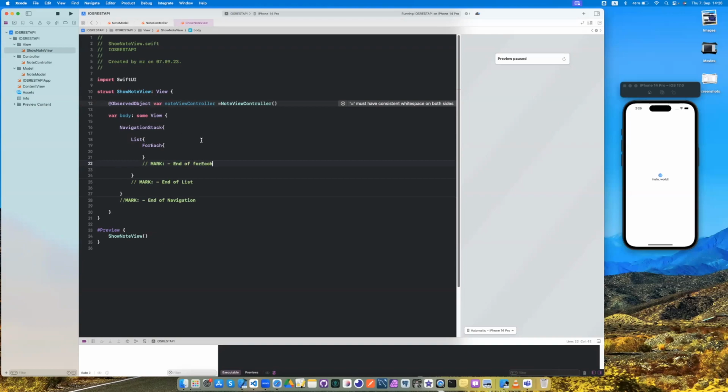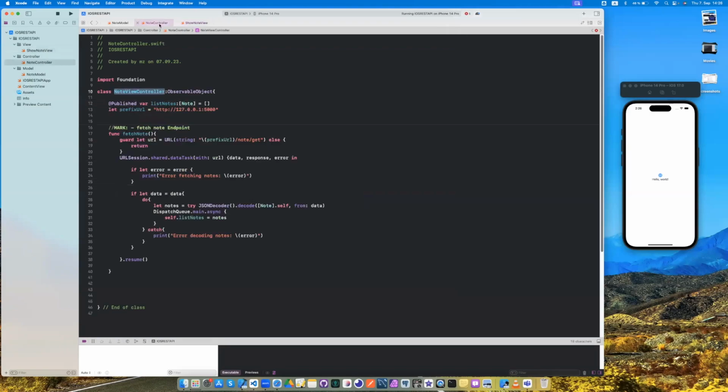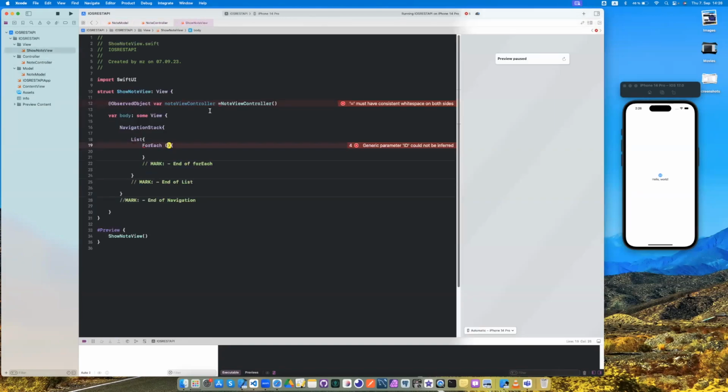Okay, great. From forEach, we want to create a loop on our list from here, because we have this list of our data from the endpoint and we want to print it. Just we can say node view controller dot list nodes, and as task or node, I don't know what name you want to choose.